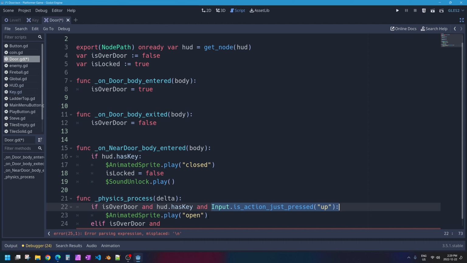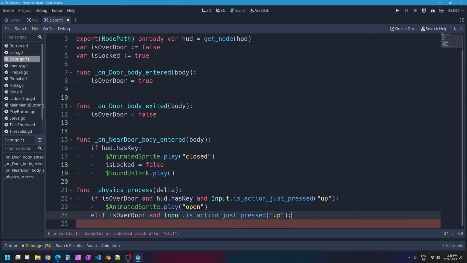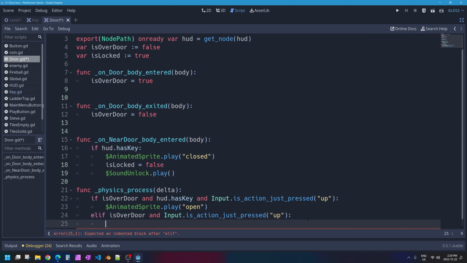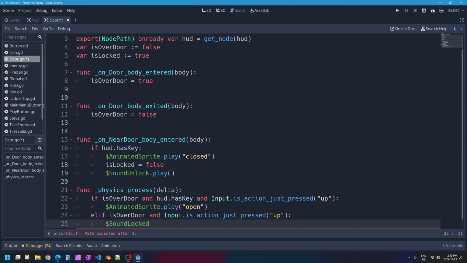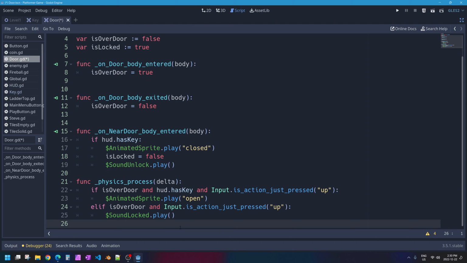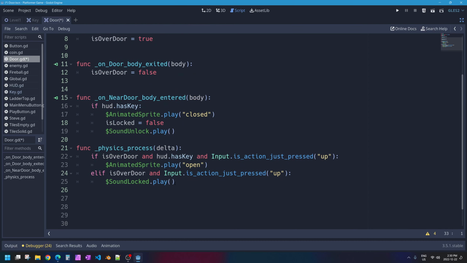So you're over the door and you are pressing the up key on your keyboard, but you don't have the key. I'm going to play the sound called sound locked dot play brackets. Okay, I might press enter a few times to get some extra space below that in my code.